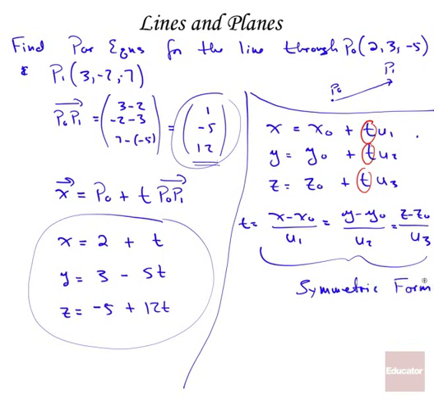So we have the vector representation, which is this. This is the parametric vector representation. This is the parametric component representation. It just breaks this one up so you actually see everything. And then we can rearrange this, and this is called the symmetric form of the line. Again, it's just different ways of representing something for different possible techniques. Certain problems require one form over another. It makes it easier. So we'll leave you with that.